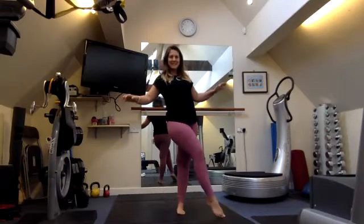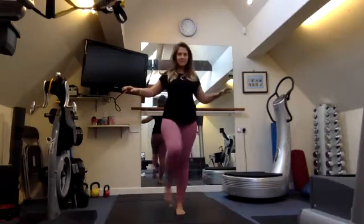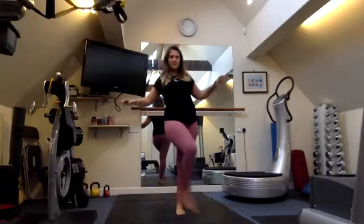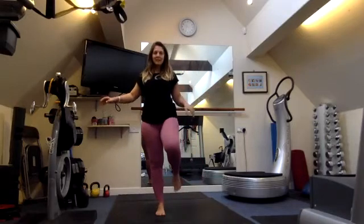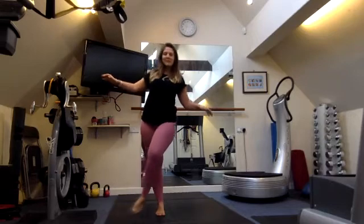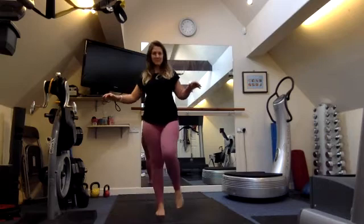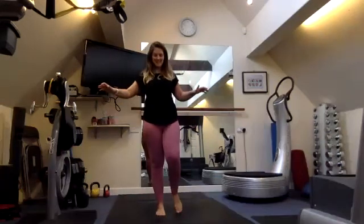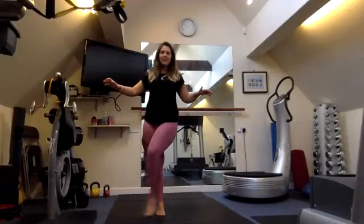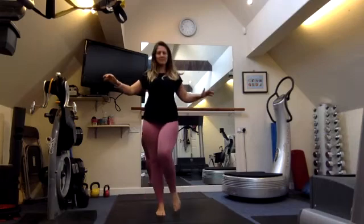Perfect, very nice. Beautiful. And then we'll do the same on the other side. So left leg comes up, and reaches across the right and back to center. Cool. Very nice. And this one will feel a bit challenging because it's something we don't do very often.